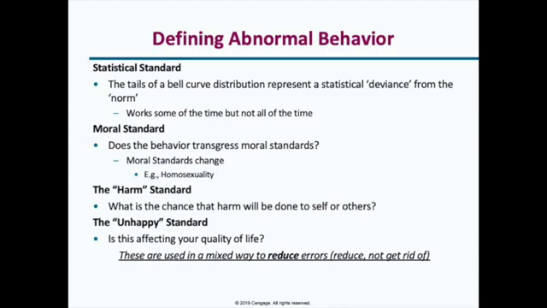And even if we agree that an event is abnormal, the criteria for it to be diagnosed depends on a combination of 1, whether it fits a normal distribution or can be considered an outlier, 2, whether it violates moral standards, 3, whether it puts someone at risk for harm or others at risk for harm, and 4, whether it actually bothers the person in question.